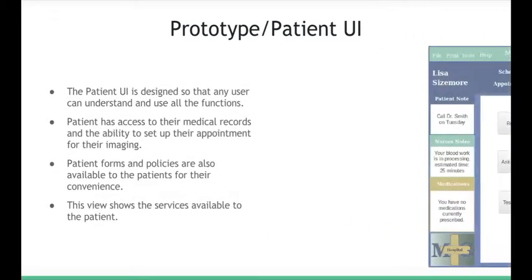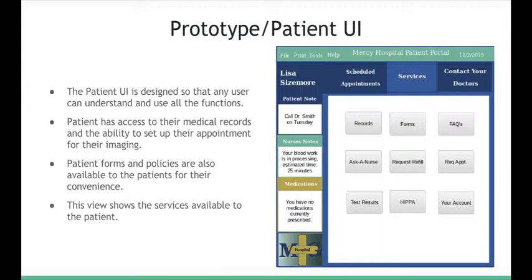And the next slide, we have the first patient UI. The patient UI is very modular. We tried to make it clean and give the patient their options up front that they could select from. As you can see, they have the option to access their records, their forms, fax. They have the option to ask a nurse a question, request a refill for a medication, request an appointment, see their test results, view a HIPAA disclosure, or access their account. At the top, they can also see scheduled appointments, see services, and contact their doctors.